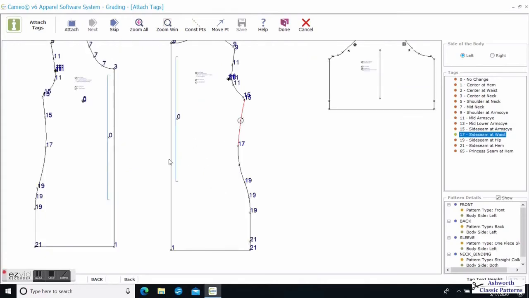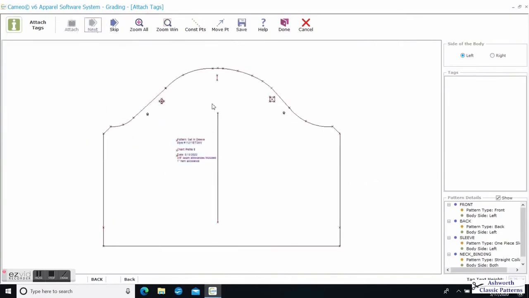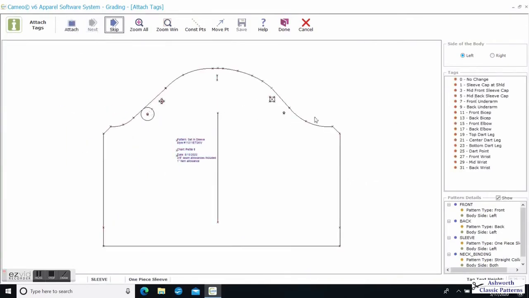On the side seam, you can see the one where it's right in between side seam at waist and side seam at arm side. Through trial and error, I noticed that I liked how it graded if I picked side seam at arm side. So some of those, you just pick the one that's closest and see how it grades.